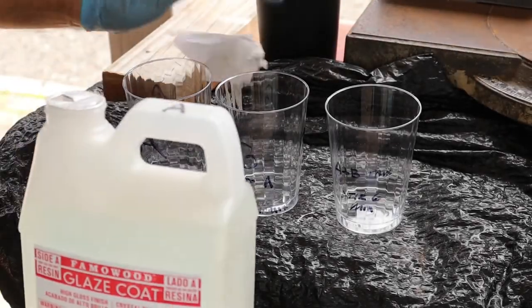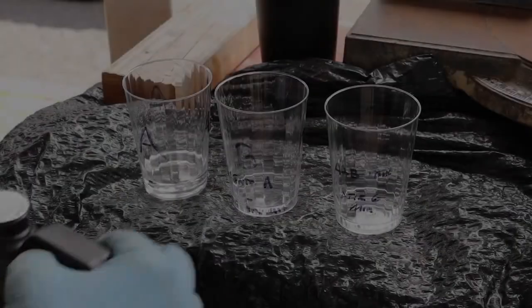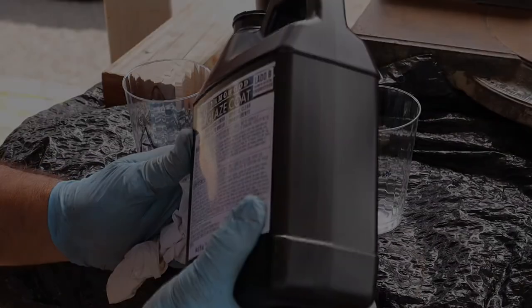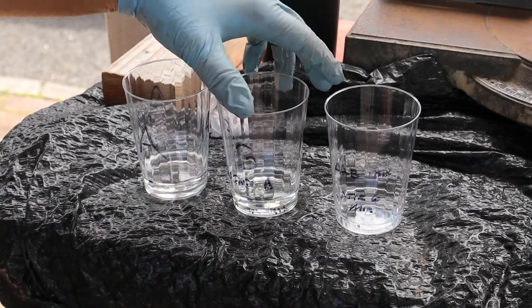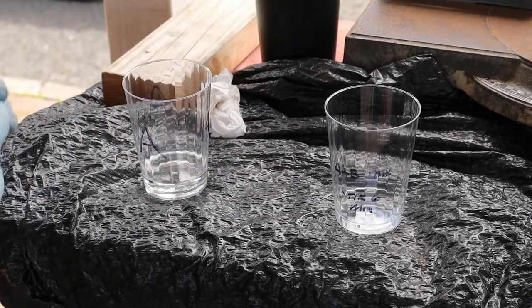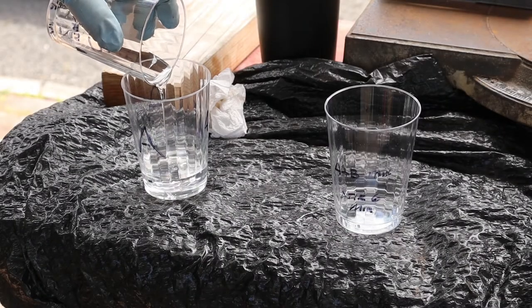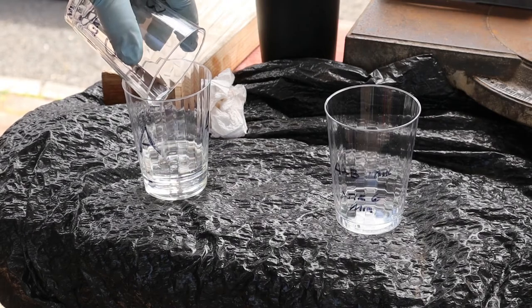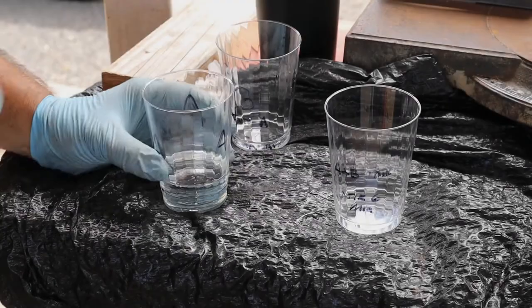All right, pouring part A. Let's pour part B. All right, now we're gonna pour B into A and mix for 6 minutes, but I am gonna definitely edit that out. So the instructions say when you're mixing, you want to avoid power tools and you want to avoid shaking so that you don't introduce air and have bubbles into your mix. Now, mix for 6 minutes.